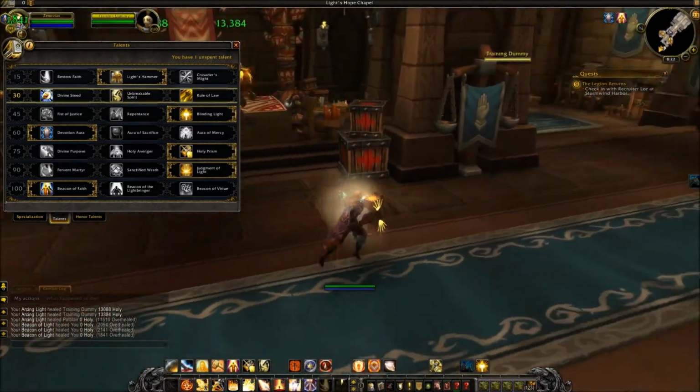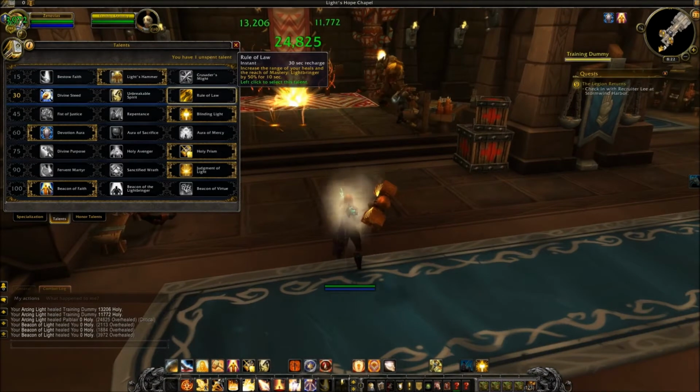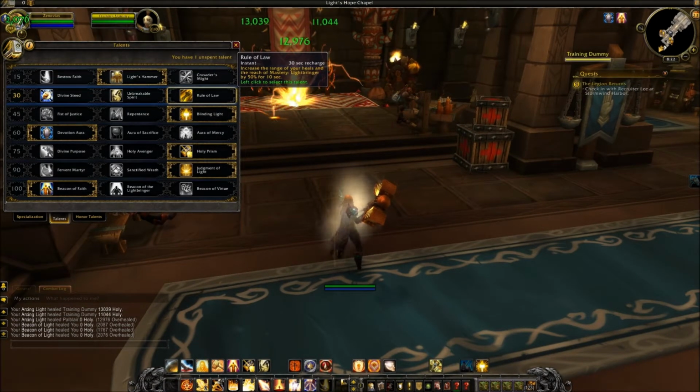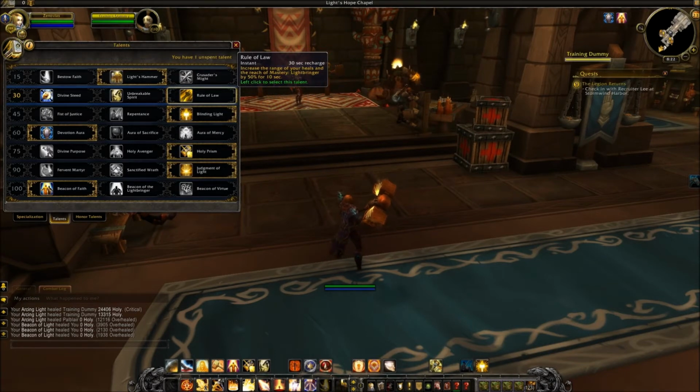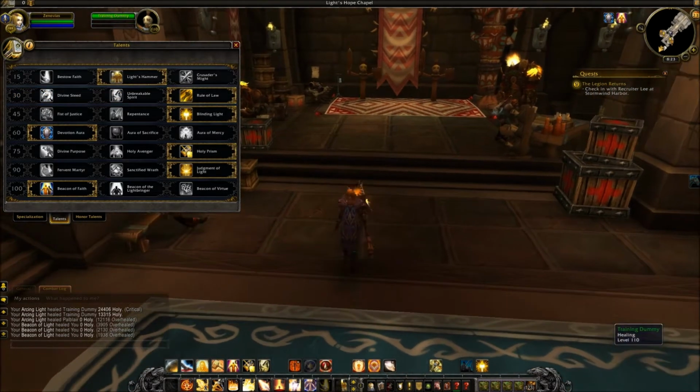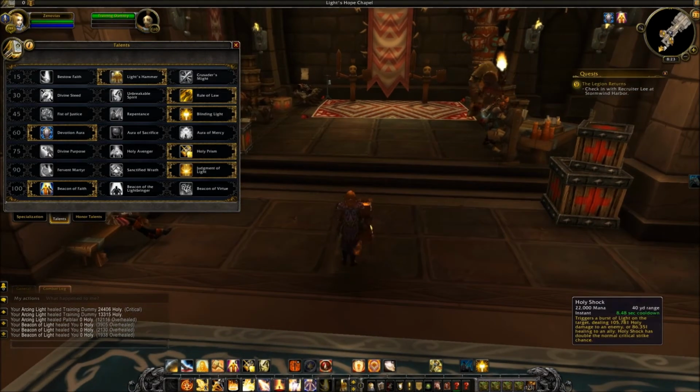On the second tier, we have Rule of Law. Yes, this has the same icon as Long Arm of the Law. Sorry, talking a little fast there. But it's completely different. It's a new ability. Rule of Law: increase the range of your heals, and the reach of your Mastery Lightbringer, by 50% for 10 seconds. So, I'm going to go ahead and heal this target here.